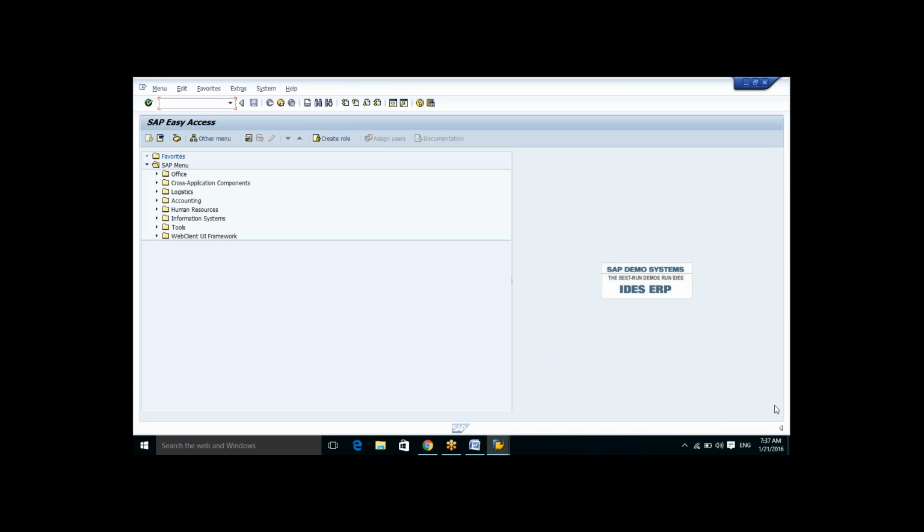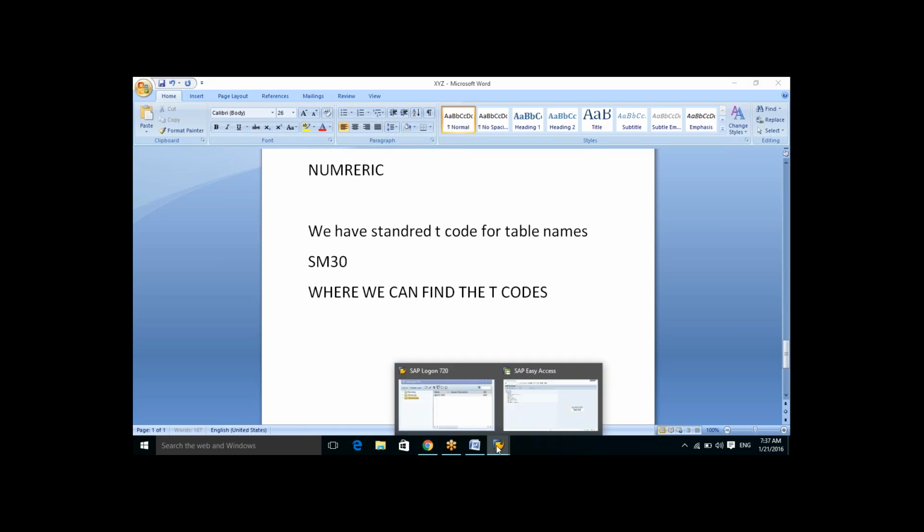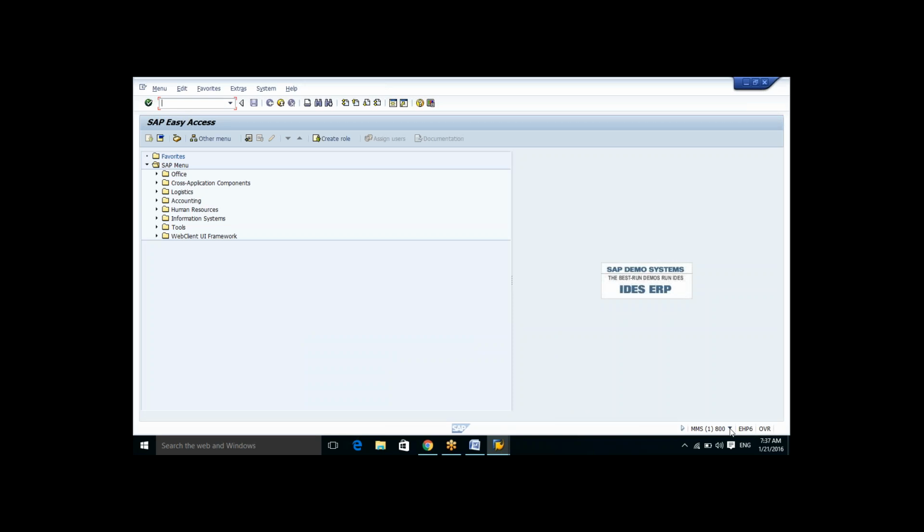And I also said we have a transaction code for every screen, or for most of the screens, like SM30 and SPRO. So where can we find those T codes? Now just come to this SAP screen. Here you just go and click on this message bar. This is called a message bar. Whatever you do, whether you do something properly or save something, that will come here as a message.